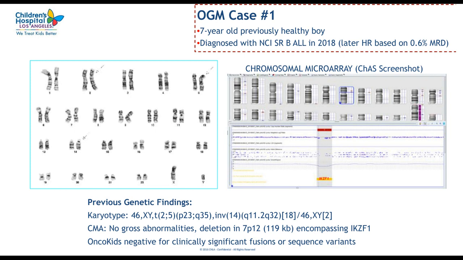By chromosomal microarray testing, we did see a deletion of the Ikaros gene, which is known as a poor prognostic marker in BLL. So that did make us concerned that this might not be just a simple standard risk BLL, but we didn't really know more specifically what were the important genetic drivers in this case.